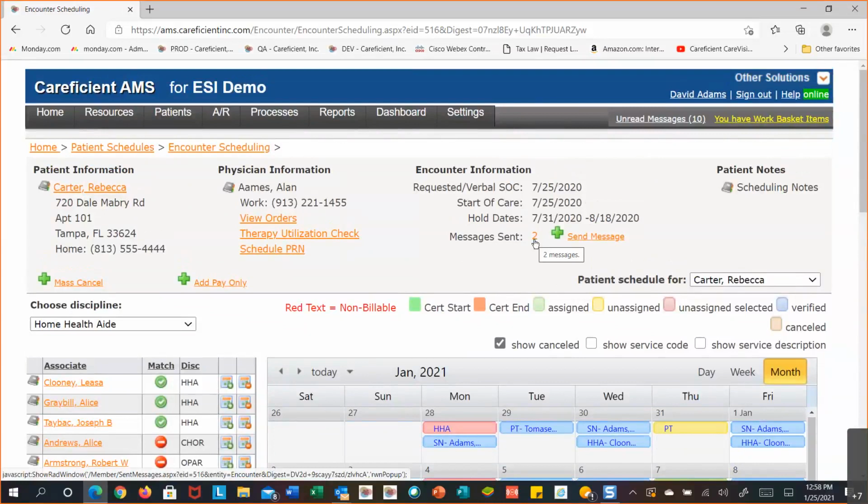Okay, if we cancel, I have a question. When you cancel a service that changes the frequency for the week, and it then creates an interim order, does that go to the doctor for signature, or do we need to do something more? It will create that interim order, and it shows up on the Orders tab as a case communication that shows that it's been canceled.